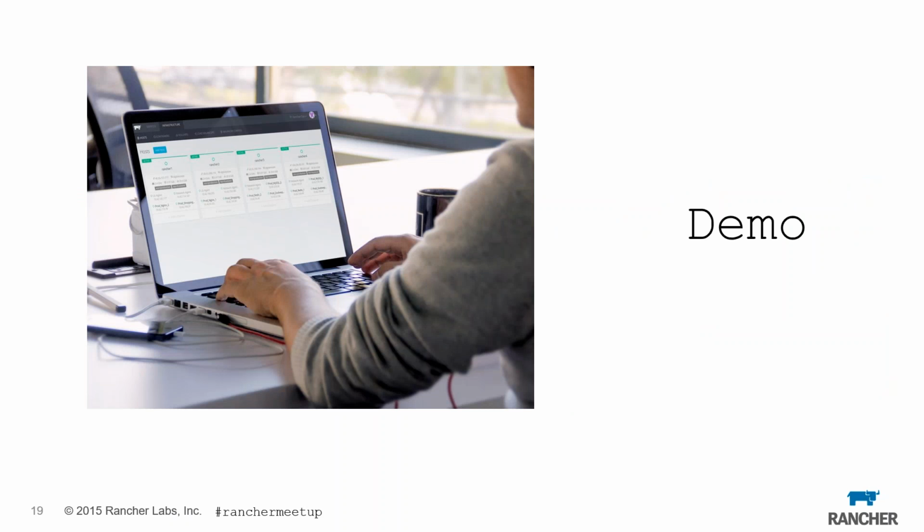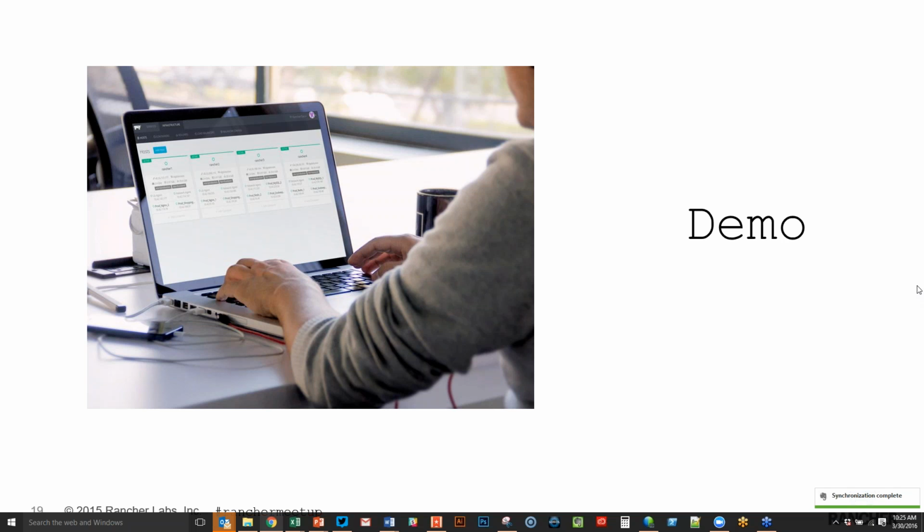I'm sorry again for not getting the video started right away, but hopefully everyone was able to see that. The next piece of today's meetup is always the better part, which is showing you this stuff in person, showing what's going on inside of the new Rancher 1.0. So I'm going to turn it over now to Darren, and he's going to go through setting up an environment, talk about some of the things that changed, and hopefully we'll be able to get everything working.